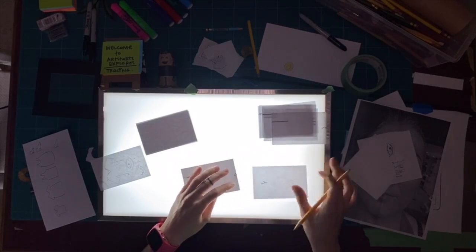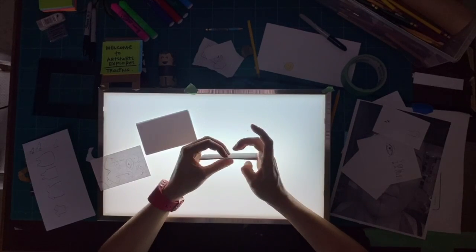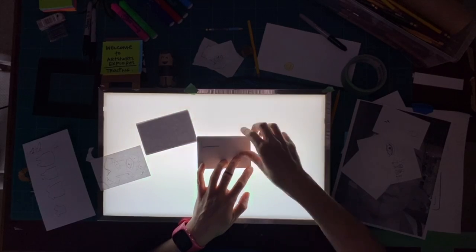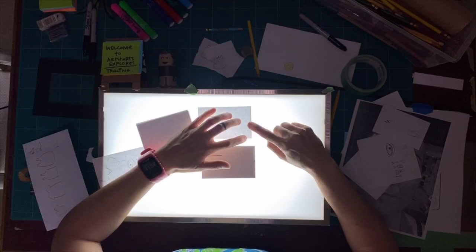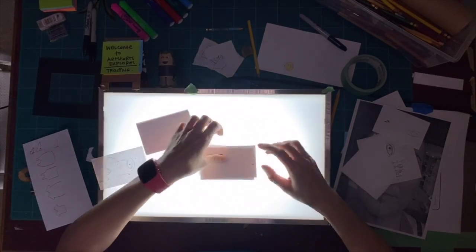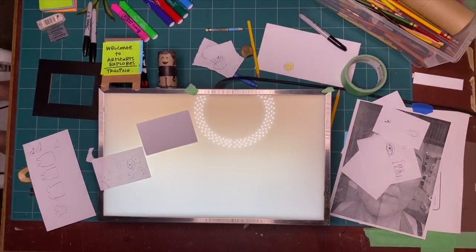Okay, so now I did all of these in order, but as you might have noticed the last time, the top one here means that the first thing you're going to see is it starting over there. And so as I flip, what do you notice? Here, I'm going to turn on the light just so you can see this a little easier, because when I pull it up from the light box, it's probably not very clear. Turn the light on. There we go.